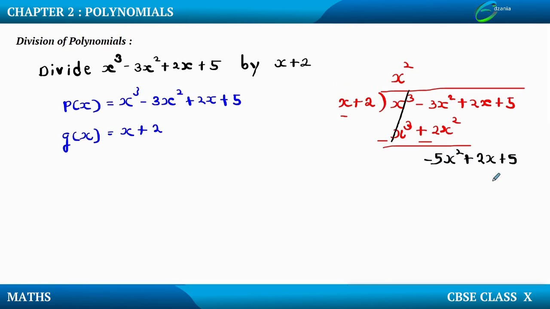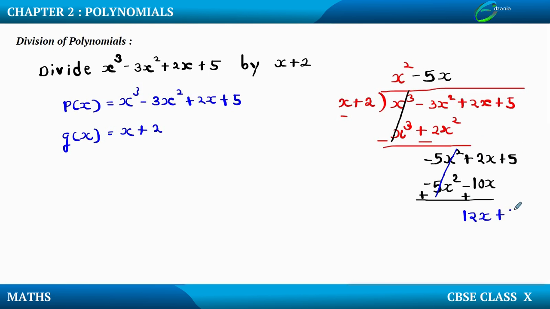Now we are having x and minus 5x square. So what will happen in the next step? I have 1x over here, but I need minus 5x square, so I write down minus 5x because I need minus 5. x into minus 5x is going to give me minus 5x square, and minus 5x into 2 is going to give me minus 10x. Now again we change the sign. This minus is going to become plus. This minus is going to become plus. So ultimately now this minus and plus 5x square is going to get cancelled. Plus 2 plus 10, so total is plus only. I'll get plus 12x. I'm carrying this 5 down.